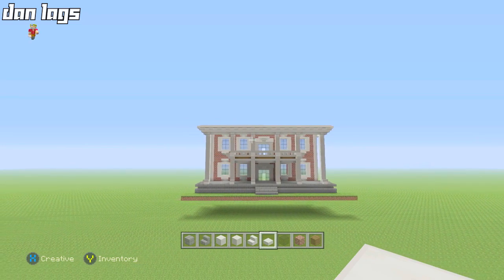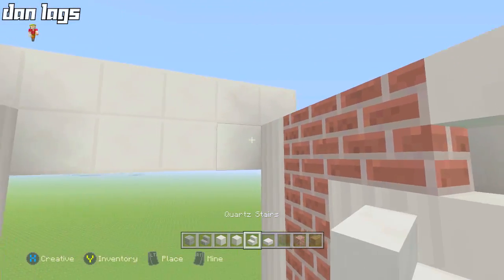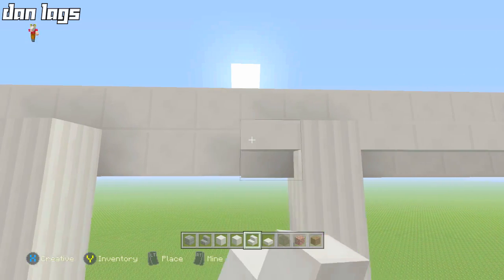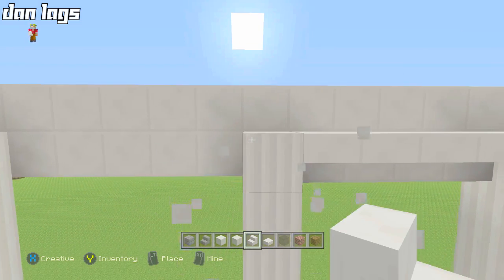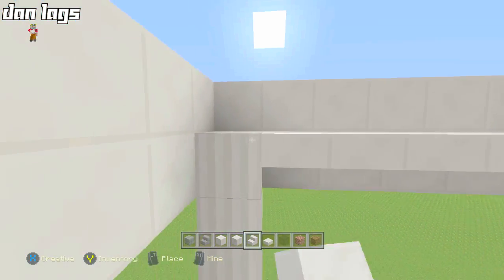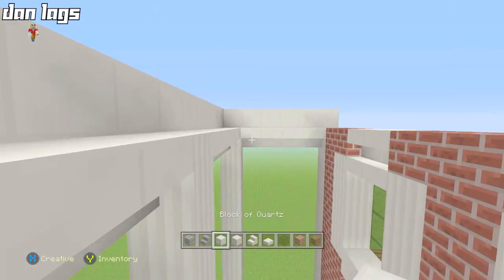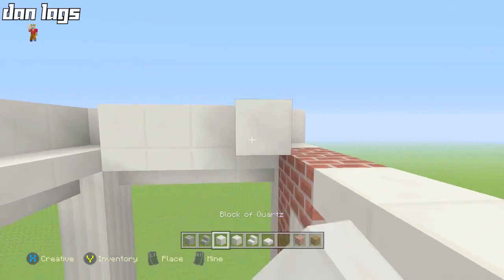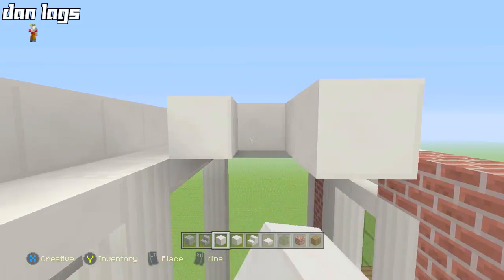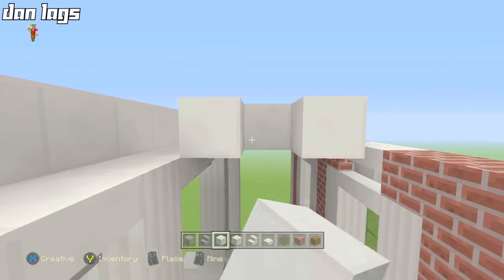Everything's going exactly the way I had hoped. Next thing I'm going to do is place a lining of stairs on this side of the pillars going across, and they're just going to be backed up against the opposite side of the stairs that are facing the outside of the house, like that. And then there's going to be a lining of quartz right over the top of that. And this is going to be, I guess, the ceiling for the second level of this balcony. You can just get this filled all the way across.